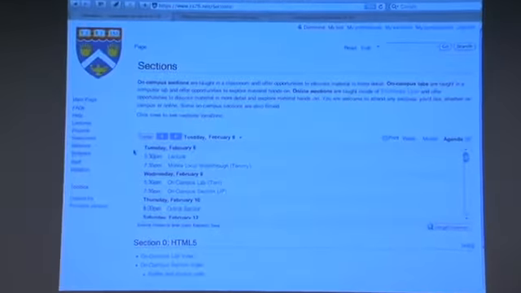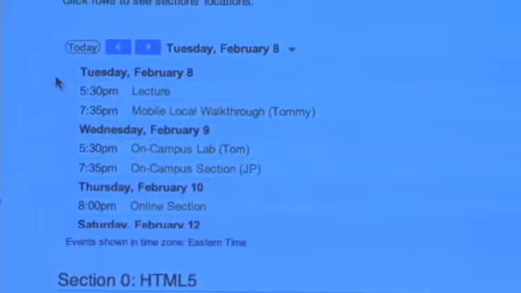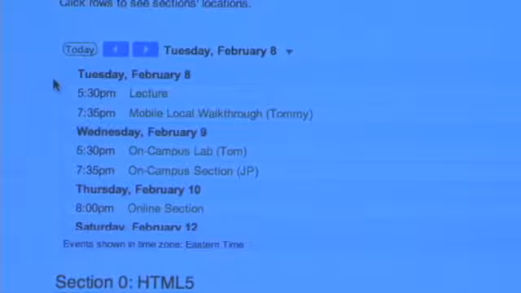Hello, everyone. Welcome back from the 5-minute break. I thought I would just mention quickly that walkthroughs will generally take the place of some normal sections. In this case, the first walkthrough for the mobile local, the very first HTML5 Staff's Choice project, is going to be immediately after lecture and led by Tommy. You can, of course, find this on the sections page. Any future walkthroughs will be shown on the same page, just so that you know which ones will be walkthroughs and which ones will be sections. And again, to reiterate, we differentiate between the different types of resources at the top of this sections page.